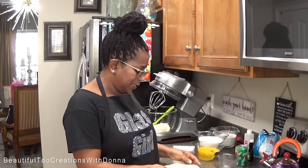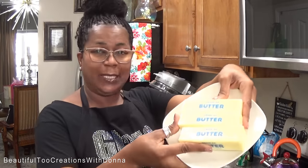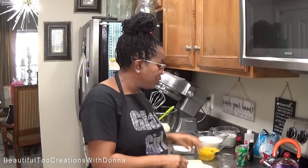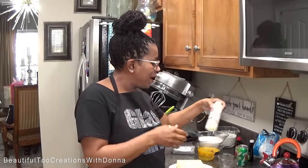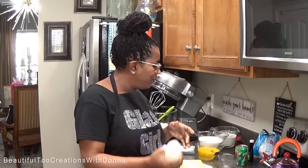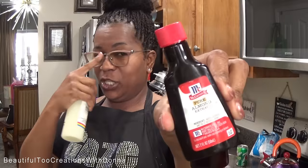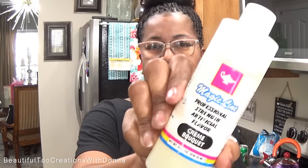We have 3 sticks of unsalted butter, and they are also room temperature. And then for my extracts, I'm just in the mood for, I'm going to add just a little bit of almond extract, a little bit of vanilla, and then, of course, my cream bouquet.